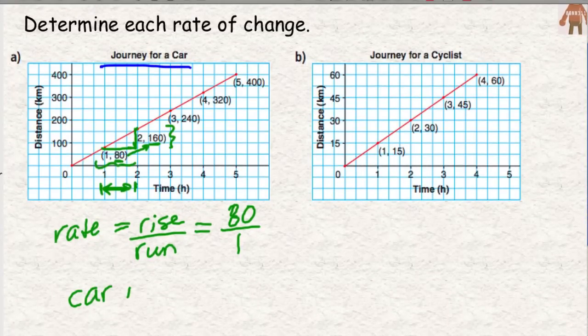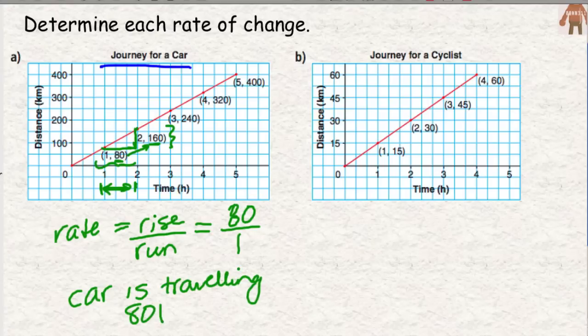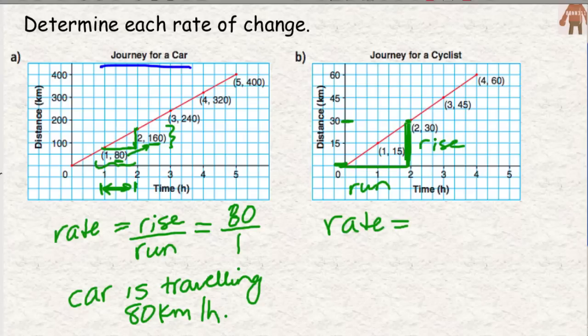If we look at the cyclist, why don't we pick two different points? Let's pick these two points this time. And we look at the difference here. We look at the rise over the run. It goes from 0 down here up to 30. So, it must be 30 tall. So, our rate equals rise over run. And that rise is 30. How much does it change horizontally from here over to here? So, it goes from 0 up to 2. So, the rate would be 30 over 2.